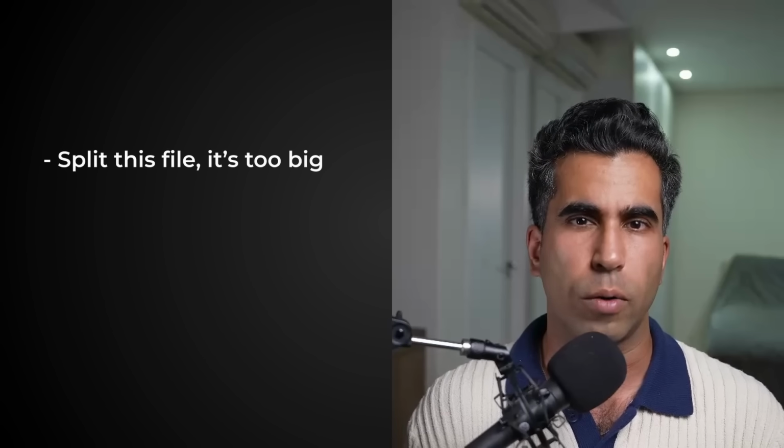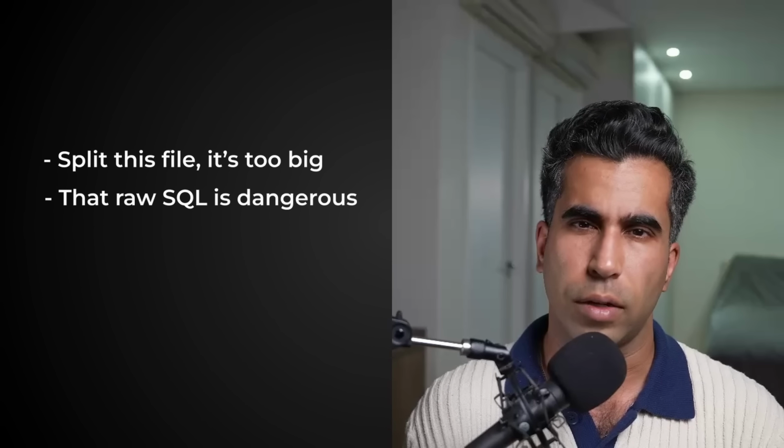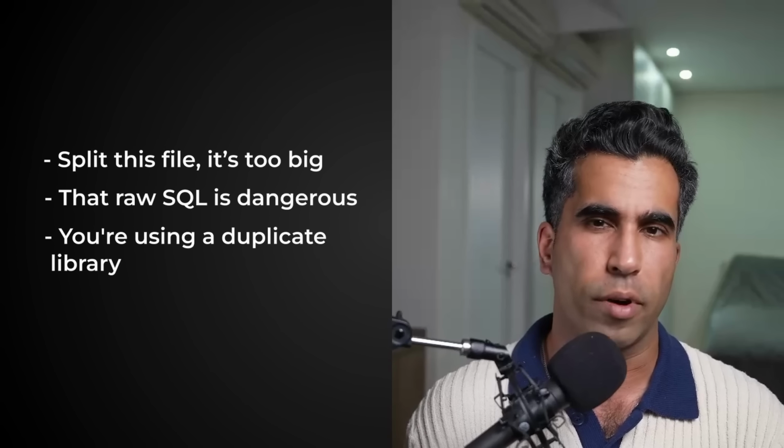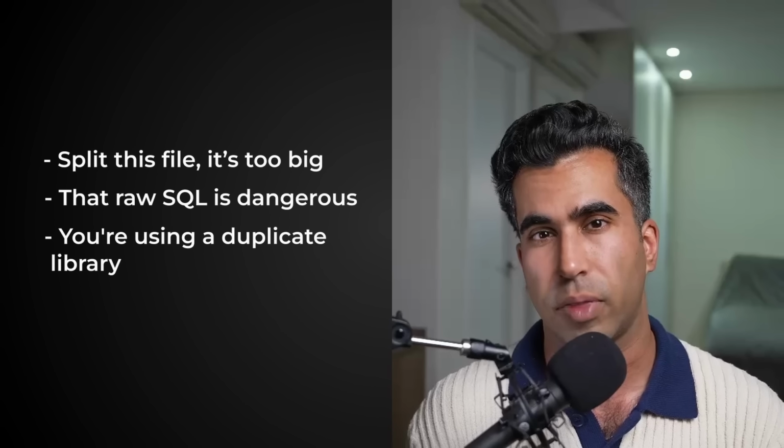Traditionally, in a fully human software development process, after one engineer finishes their feature, they would create a pull request asking the broader team if it's okay if this work they've done be merged into the main code base. And then another engineer or colleague would come in and review that work, and they would ask questions or make comments such as, that class or file is getting really big, why don't we split it up? Here you're allowing that function to take raw SQL. That's a major security problem. Or perhaps, are you sure you should use that library when we're already using this other one that does the same thing? Now, this review step can be done by AI itself.